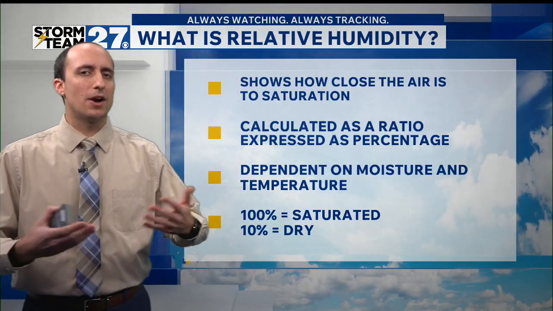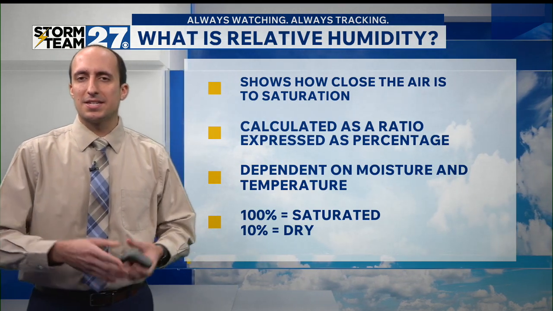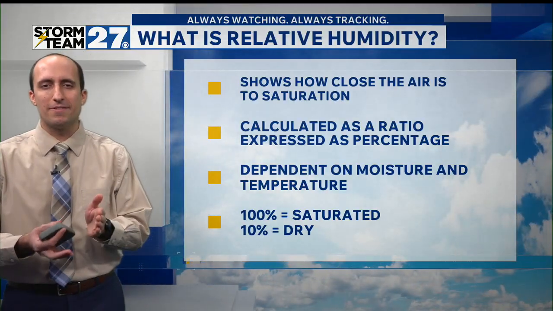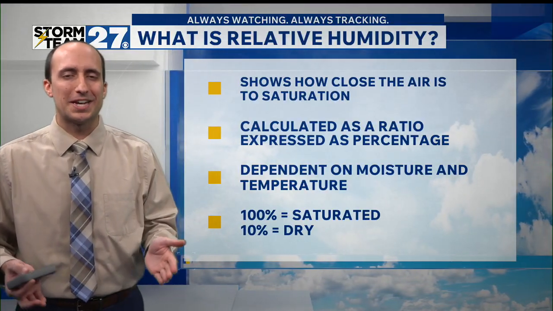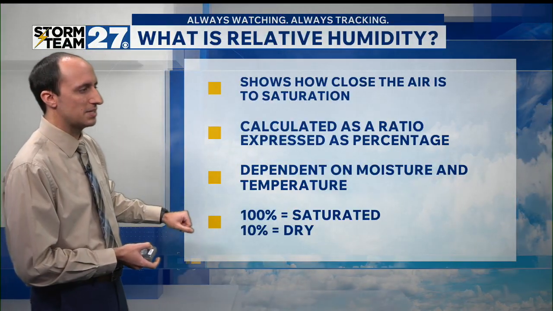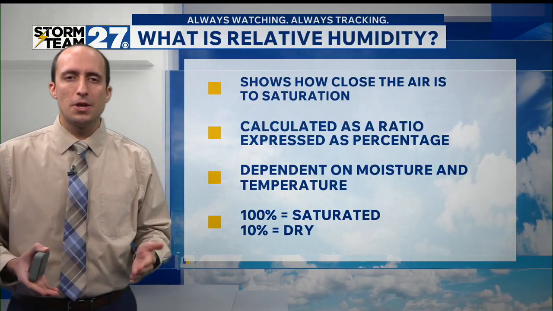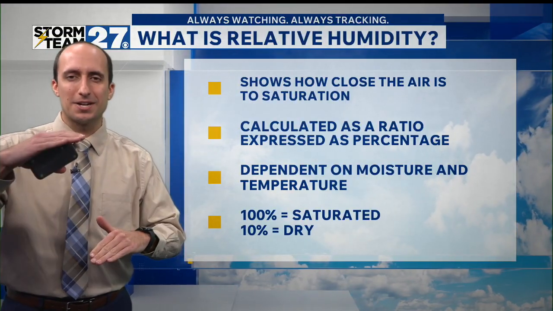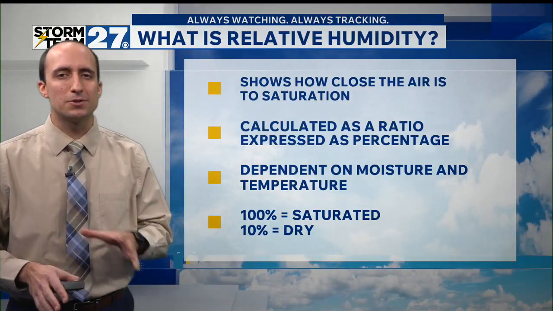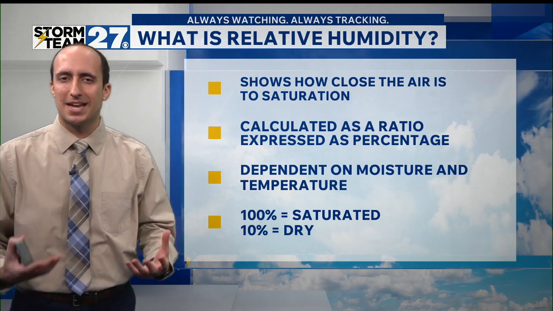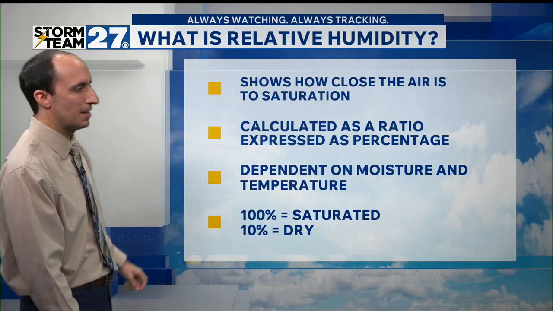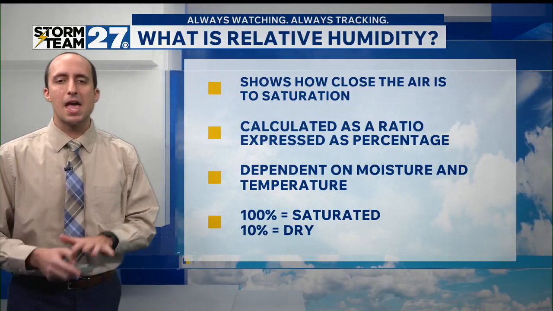So when the air temperature is 70 degrees, that means that at a 70-degree dew point, the air becomes saturated. That 70-degree dew point is oppressive, it's humid, and so when you have an overnight in the summertime where the overnight low only gets to 70 and the dew point is 70, it's very humid, and it's usually foggy too, because that air is mostly saturated. But in the summertime, if you take that 70-degree dew point and make it a 90-degree air temperature, the relative humidity is going to go below 100%, but it is still going to be very humid because those dew points are still at 70 degrees. That's that saturation point, which of course is a very humid number. So that's where the difference between relative humidity and dew point lies.